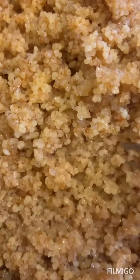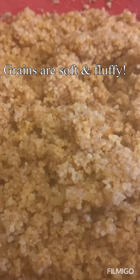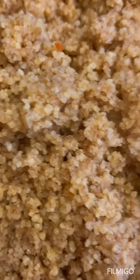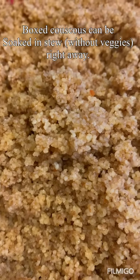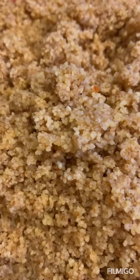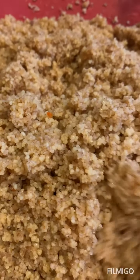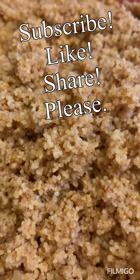This is how the couscous should look after adding the sauce. I'll taste it to check the salt — really yummy and soft, very yummy. For boxed couscous, you can follow the instructions and then just add the stew. Or, if you have a steamer with big holes, put a clean towel and then put the couscous on top and steam it, fluff it like I showed you, and you should be good. I'm using a homemade couscous that my mom sent me from Tunisia.